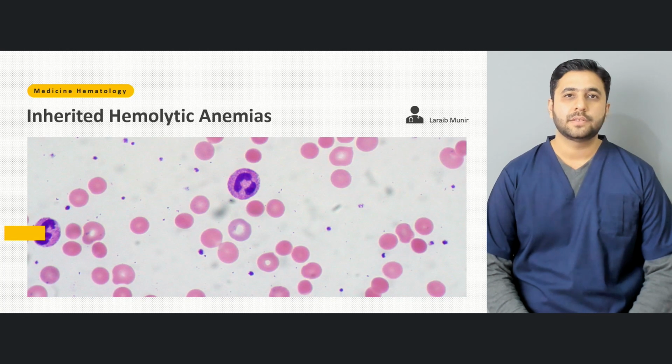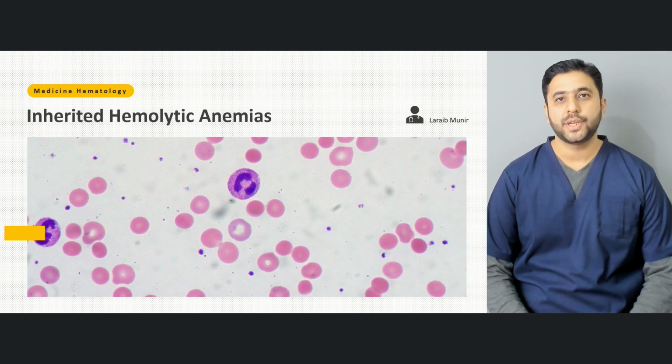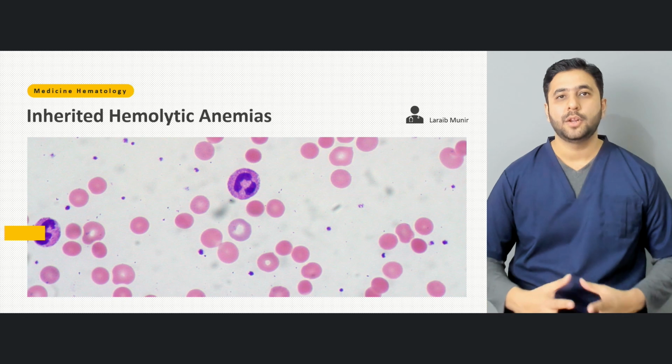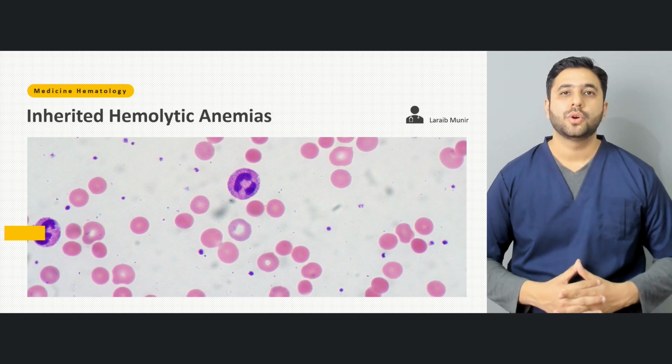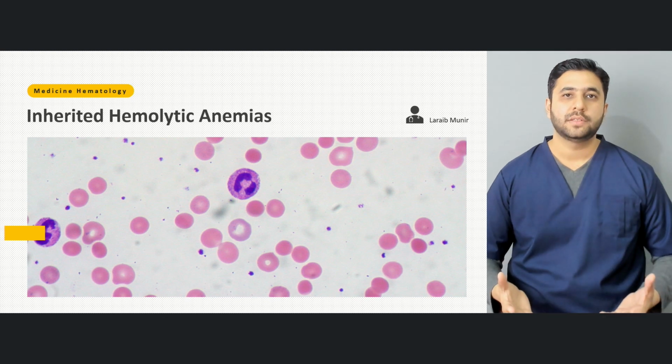As you saw in the case study of a 42-year-old female, Hannah, who was of Asian origin, she had certain specific symptoms, specifically hyperbilirubinemia, jaundice, icterus, along with anemia. So, how do we evaluate such patients?